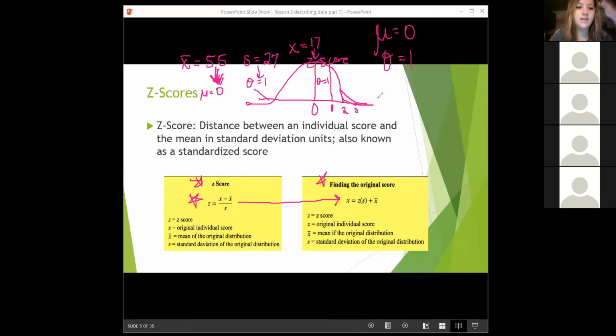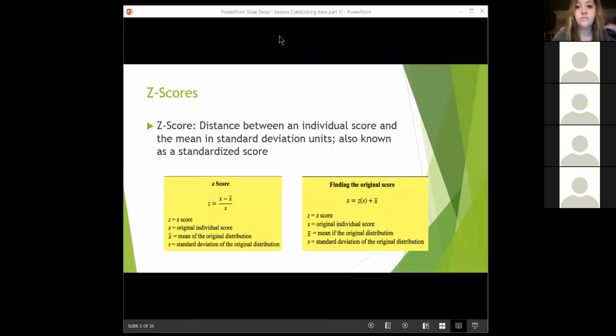By the way, stop me at any time if you haven't been here before. Stop me at any time for any clarifying questions. Any longer questions, I'm just waiting for the end so we can keep on cruising. But yeah, okay. So that's how we talk about Z-scores. Let's clear this drawing. All right.